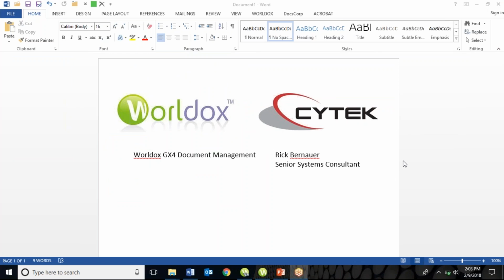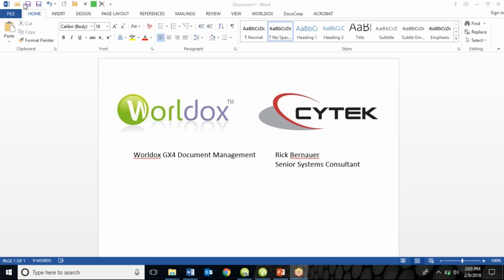Inside of Microsoft Word, when Worldox is running, Word continues to operate as it always has, except when you're doing a file open or a file save, some function that would normally pop up that dialog box allowing you to go and search for a document. Worldox will come up with its own screens at that point to prompt you through saving or doing a search for documents. I'm going to take this document that I've created and then do a file save.